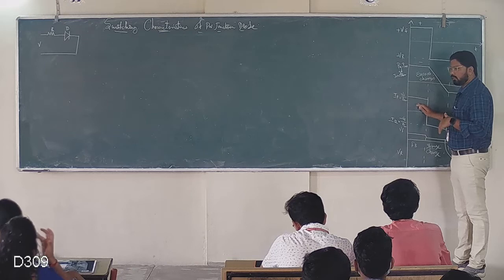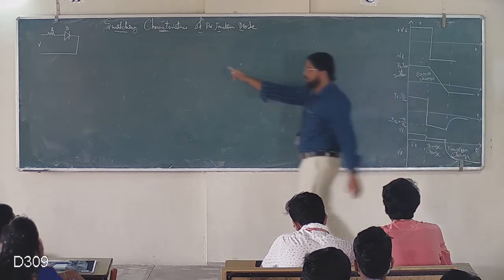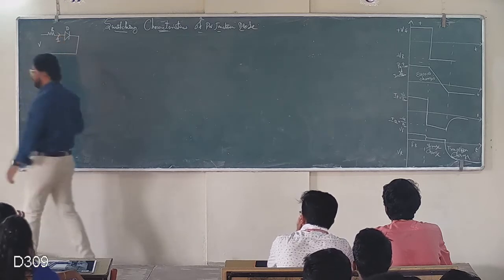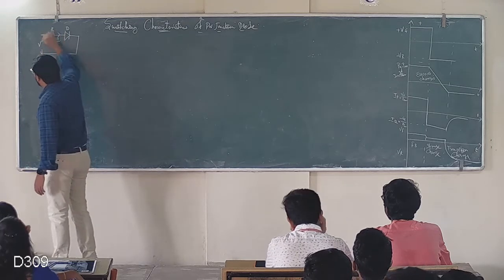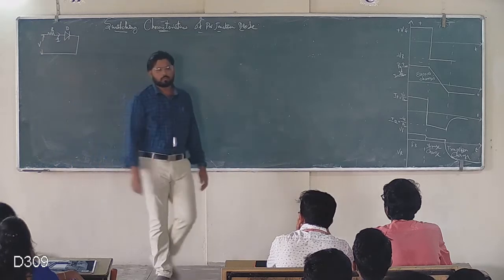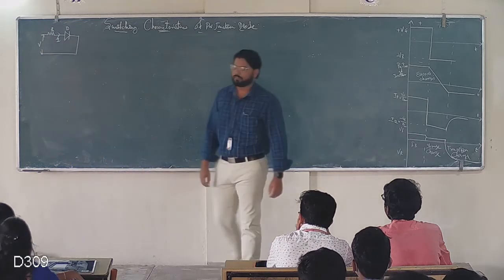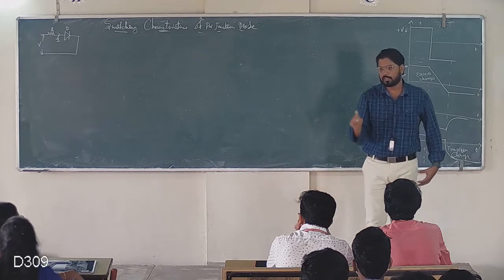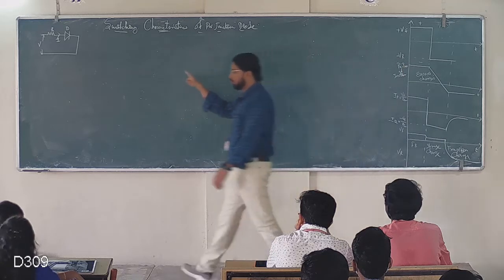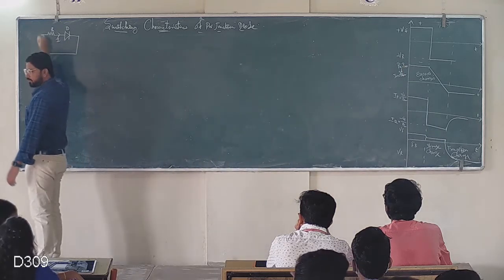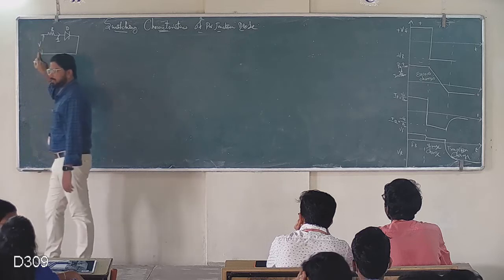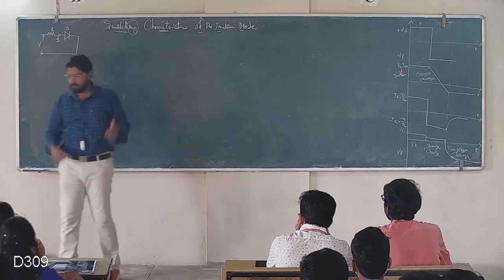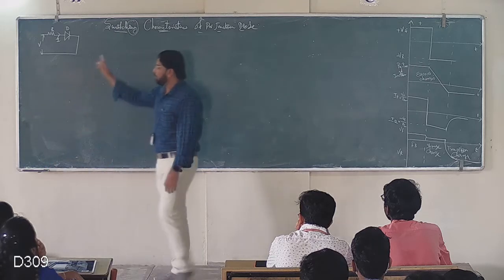The third one shows that because I've applied some voltage, it will induce some current. When I apply the voltage in a closed circuit, I'll have an induced current. What do you mean by current? Rate of flow of charge carriers when it flows in a closed circuit. I've not mentioned plus and minus because we are dealing with switching from plus to minus. So that's why I have not mentioned it.